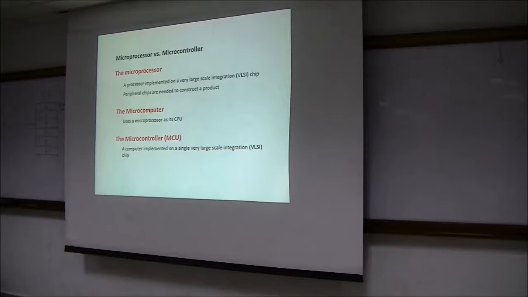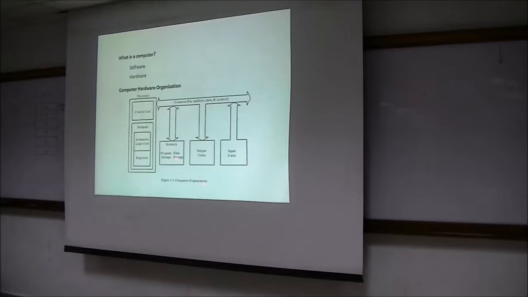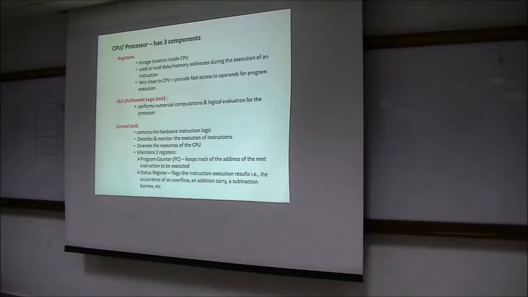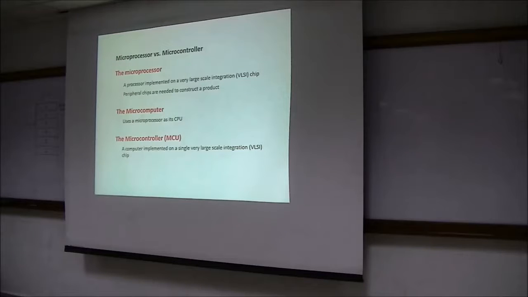So what is the definition of a microprocessor? Basically, a microprocessor is this. This is a microprocessor or processor. So, a processor implemented on a very large scale integration, VLSI chip. Are you familiar with this term, VLSI? Okay, there are these terms, very large scale integration, ultra large scale integration, there are a few terms.